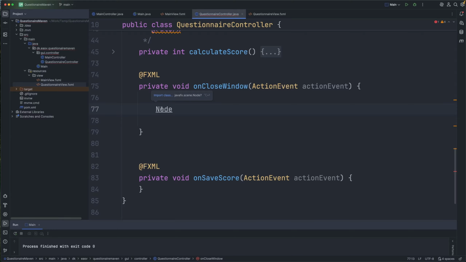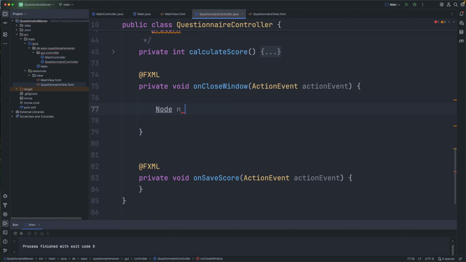And a node is the most basic object in JavaFX. So everything, a button, label, text field, will inherit from node, and node will inherit from object.